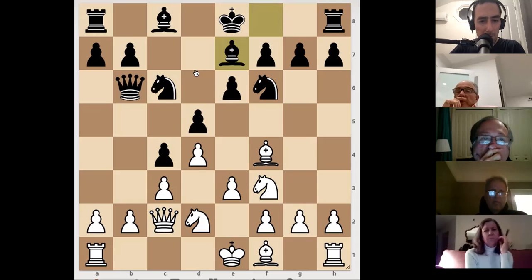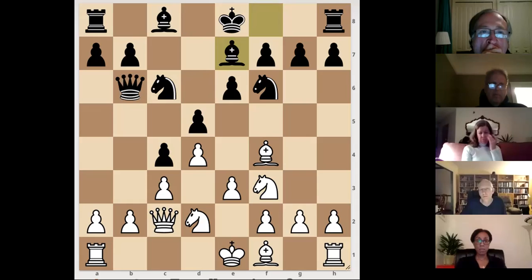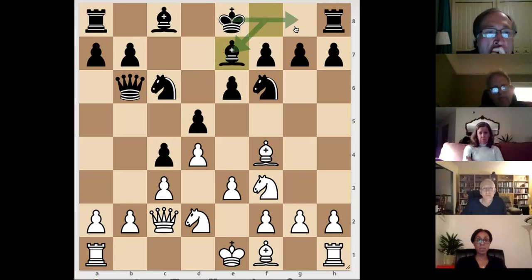How? Well, for one thing, you really didn't improve the black bishop by moving it to e7. It seems like he's still just as hemmed in. He's still got the same diagonal in front of him. You didn't do much for your position. Right. All he did was basically develop so that he can castle. True, that's true. But that's not necessarily the reason why I think queen a5 is better. There's a specific reason.